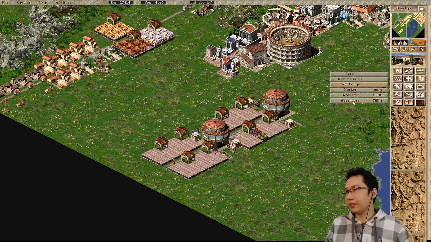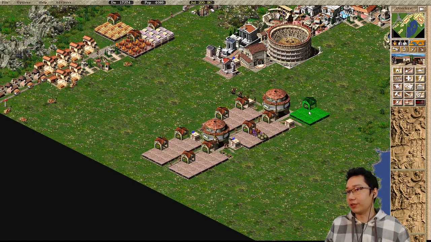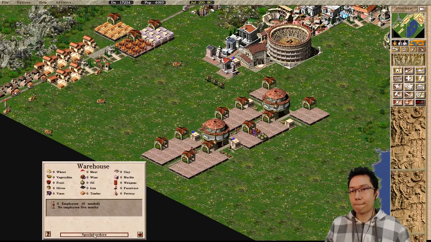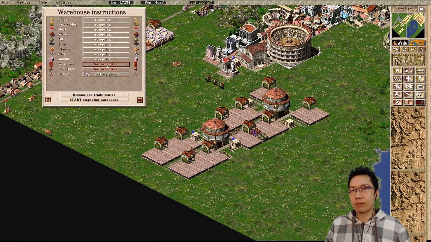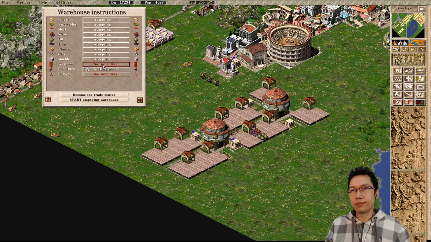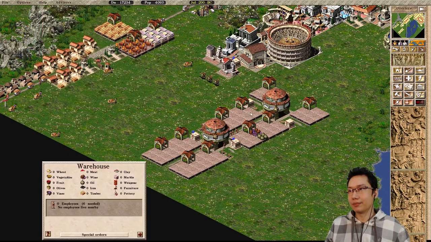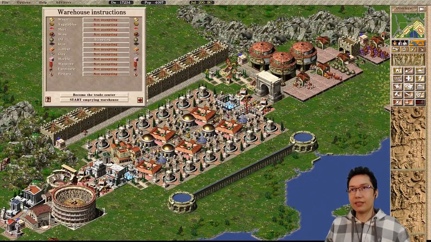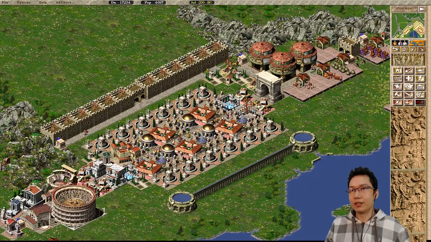So we can do that. And we're gonna need warehouses for not food as well. So we're gonna need pottery. And we're gonna need furniture. There's plenty of furniture nearby, but pottery is gonna be a bit of a trip. Do we need oil as well? I think we do need oil. Currently this one is set to accepting. We'll keep that as accepting first.